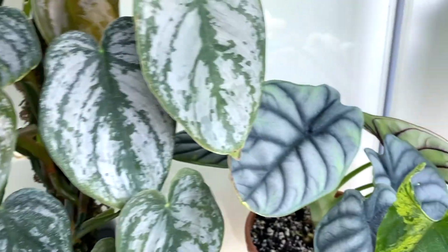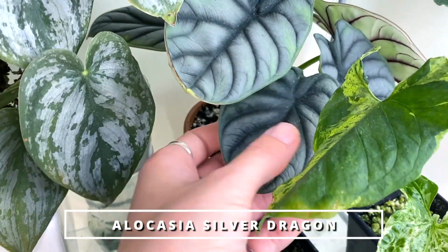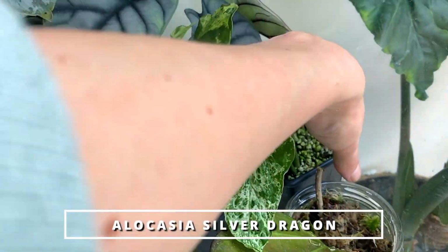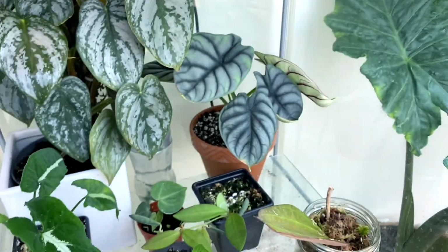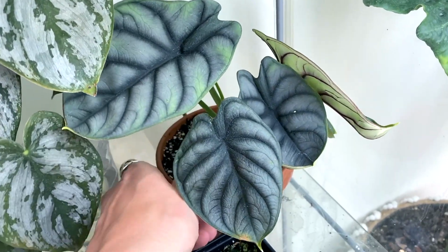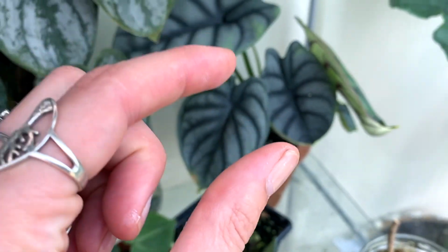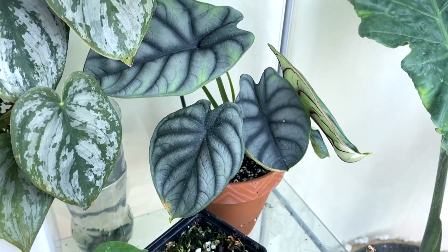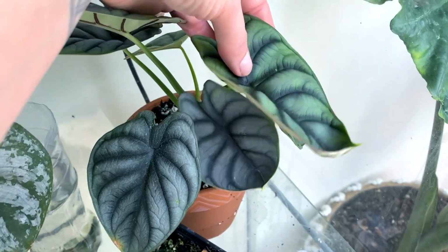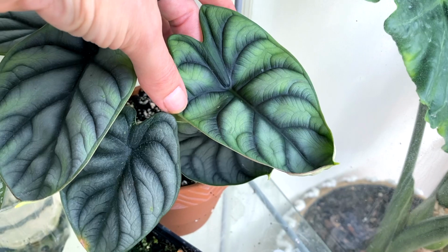I don't know. And then next to her here, I've got my Alocasia Silver Dragon, which is a beautiful, beautiful plant. I know, as always, I'm saying that about pretty much all of them. I might just move this one out so that I can show you a little bit better. But I repotted her yesterday actually, because she has just been very, very quick indeed. I got her in my House of Kojo order as a teeny, tiny little plant, and I repotted her once, and in the last few months she's just started going crazy, and literally all of her new leaves are getting bigger and bigger and bigger, and just look how beautiful that is.